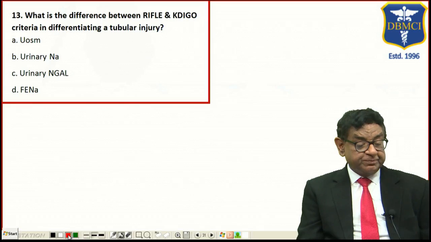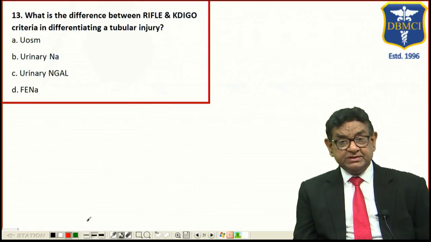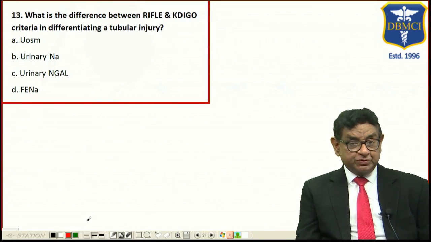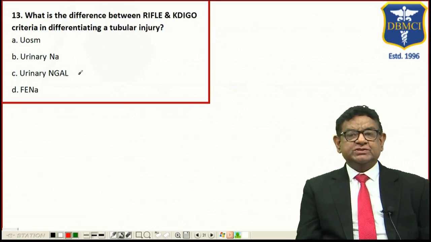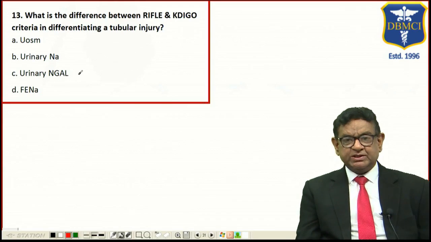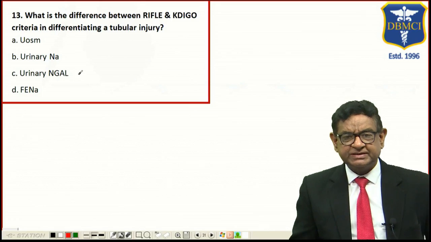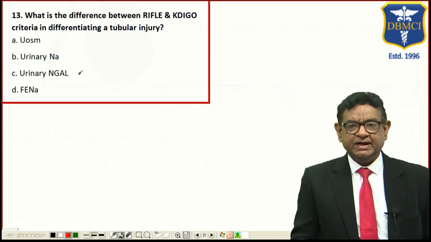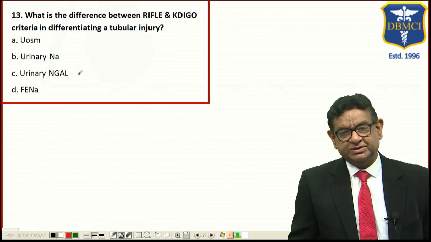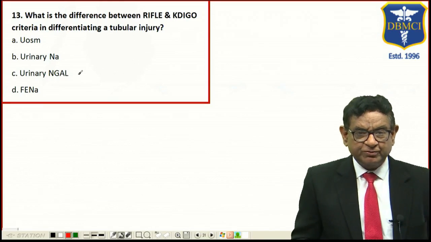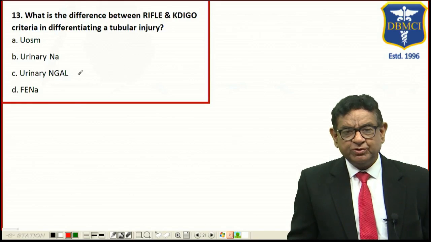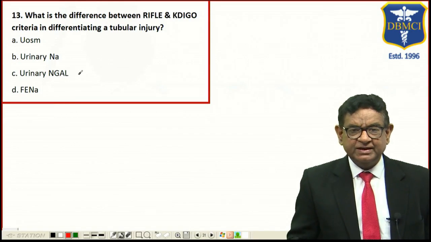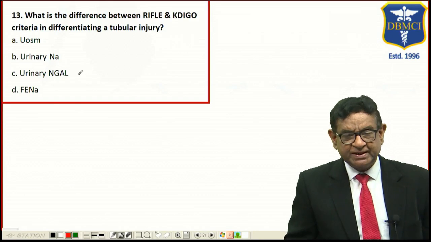Question 13. Friends, this is an AIIMS question. They are all memory-based recall, and this question we got from a student. In fact, this question is being circulated in social media. On all social media, this question is available. But I'm sorry to say it's a wrong question. It's a wrongly framed question. Now you are going to ask me why I'm showing you. Because you must be having the same question in your social media, or maybe a printout of it.